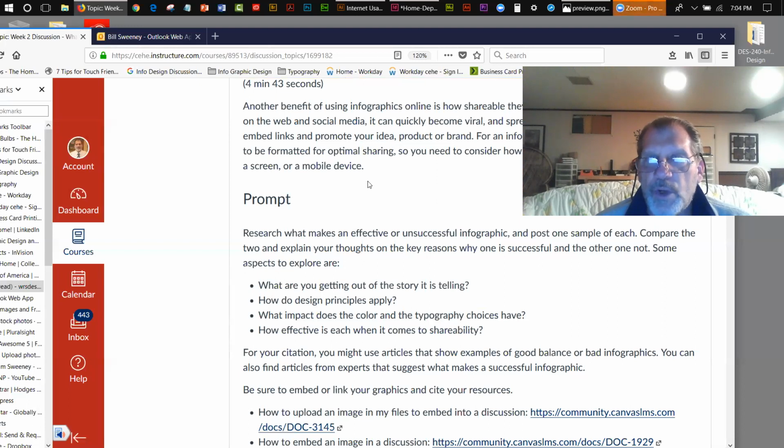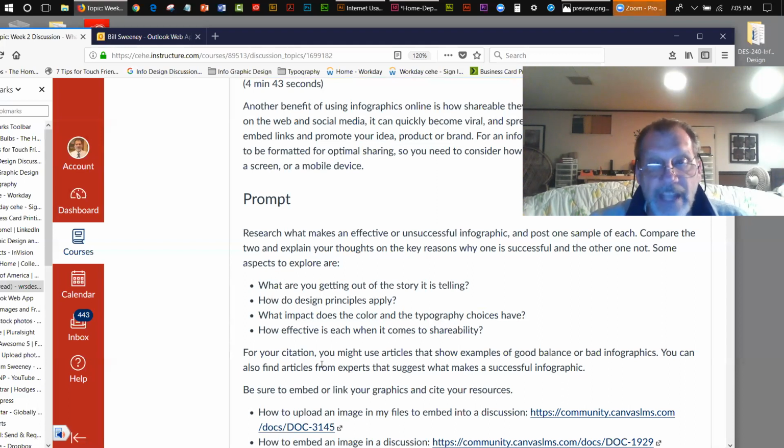Now, if you're going to be working with body copy in some sort of a piece, like let's say you're going to make an ad or a brochure, and the brochure has a good bit of copy associated with it, chances are you're going to be using a serif font for that, because serif fonts tend to read a little bit better in print. So again, they're asking you basic questions here. These questions are not difficult. As a matter of fact, you can use what I've just said as a basis for your discussion, and maybe look a little further to see if you could come up with some more information to support what I just said. But I'm telling you fairly honestly about the whole thing.